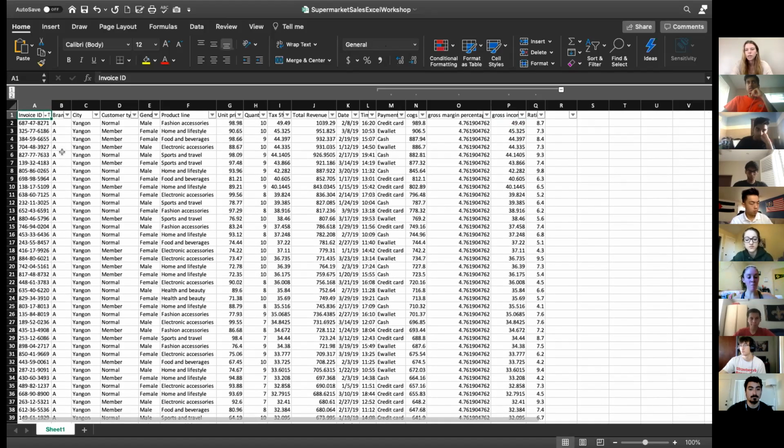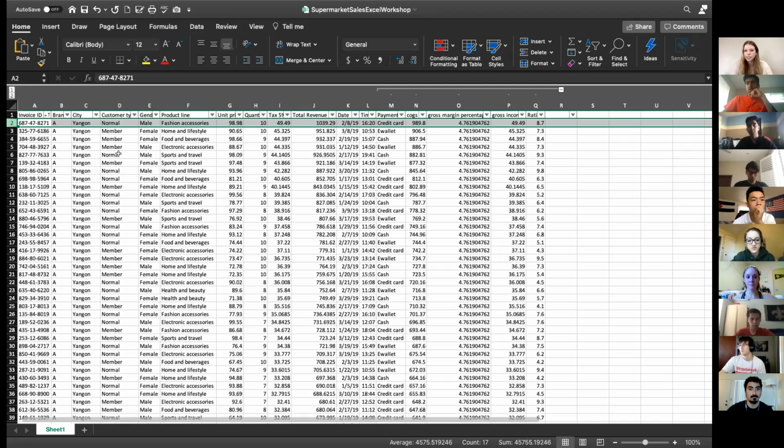A lot of times when companies are creating data sets, or when anyone is creating data sets, certain rows of the data are duplicated and you want to make sure that you get rid of those. So in this data set, we don't actually have any duplicates. It's already cleaned. But let's just imagine that we do have a duplicate.